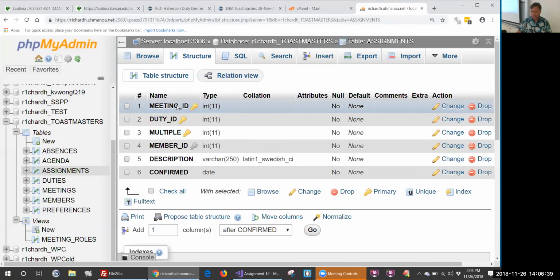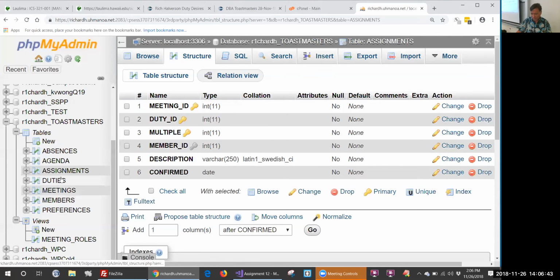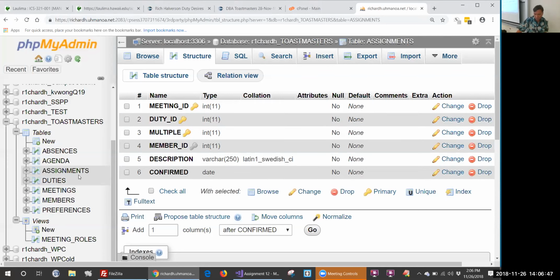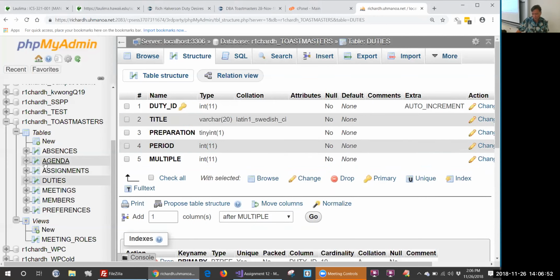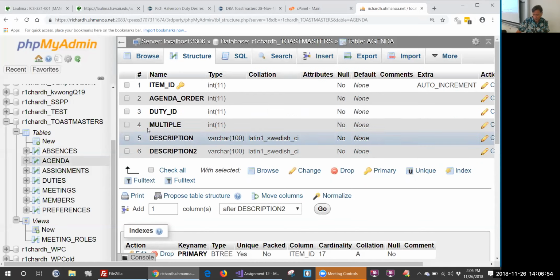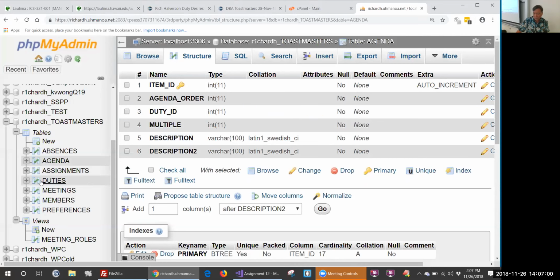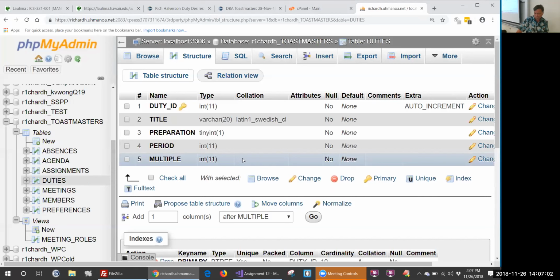And this is a foreign key into meetings. And these 2 things are foreign keys into, actually, well, it's actually the agenda things. No, I know. The duty, it's into this.